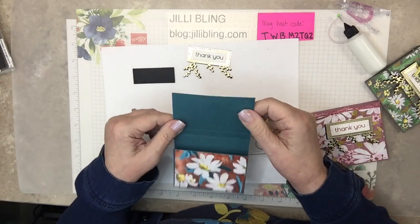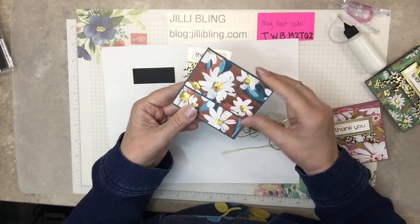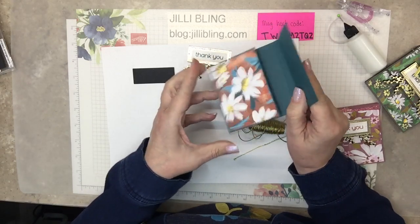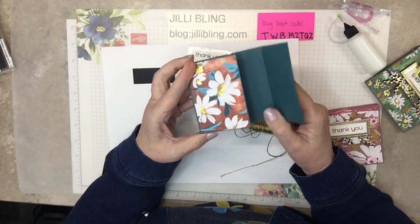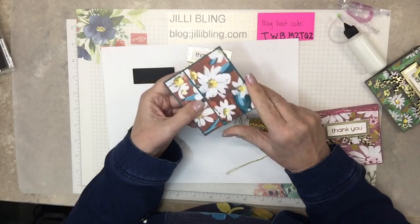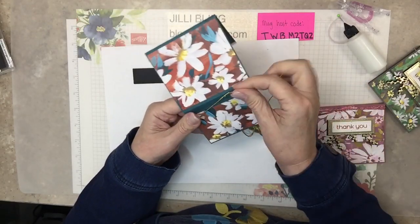Okay, let's get this wrapped around. I'm so happy that the magnets work this time. Okay, do you like doing that? I could sit there and do that. It's like popping the bubbles from See's Candy. You know how they put the bubble wrap on it? Yep. Okay, back on task.